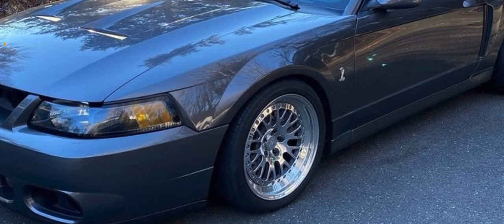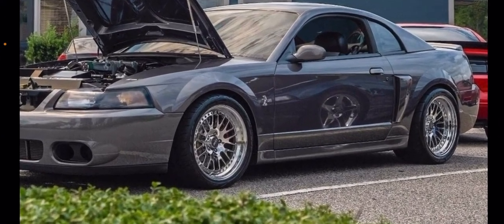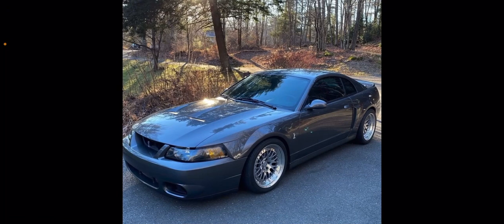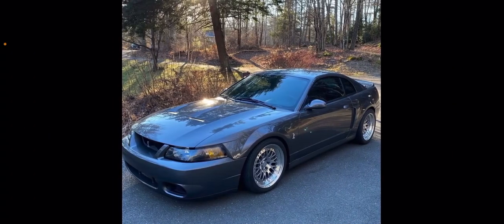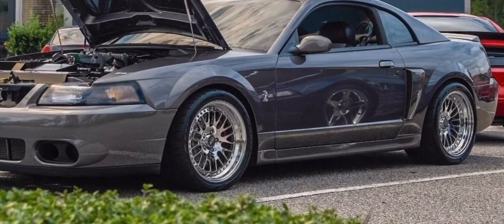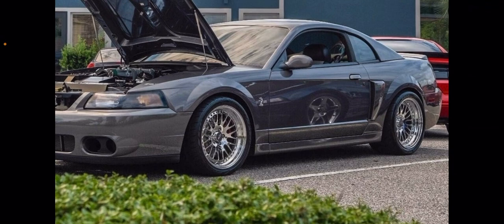They bulge out, kind of like a claw, and come around. They look really nice. The angle shot here looks really good. On the newer style, the lip here — they have to fill it in for the tallness to make up for the 18-inch. There's that space. If you look at the very bottom angle of the wheel, it almost looks like a dished wheel — it plays tricks with your eyes. And that's what they did on these wheels with the lip protruding out a little bit. The rears are obviously deeper, being a bigger wheel.